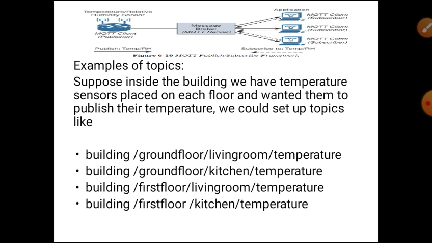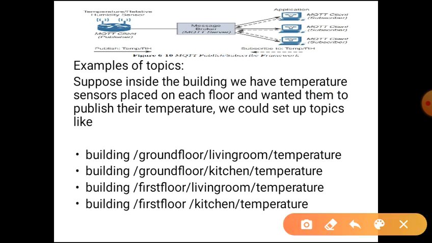As one example, suppose you consider a building that has temperature sensors maintained at different floors. In that building we have a ground floor and a first floor, and in the ground floor we have two rooms, and in the first floor also we have two rooms. In each of these rooms we have a temperature sensor.